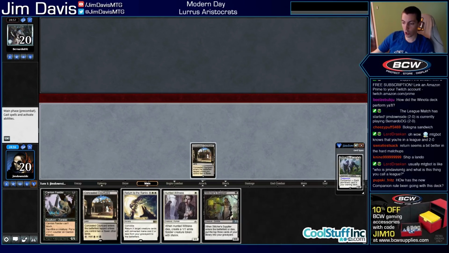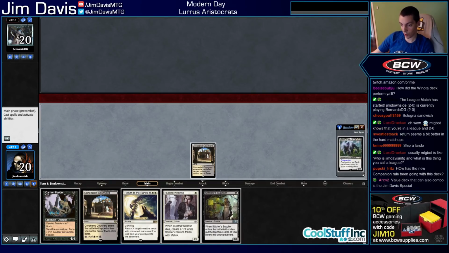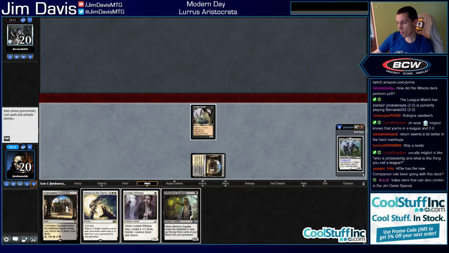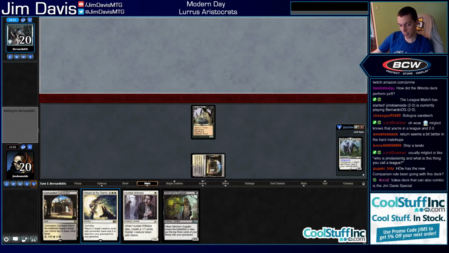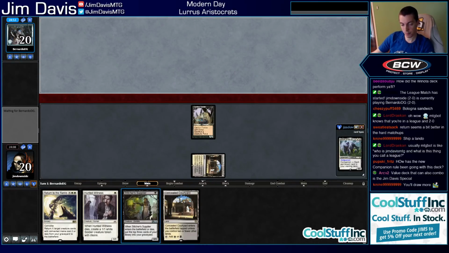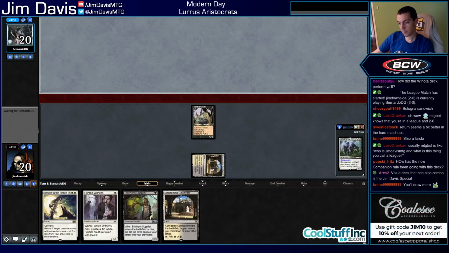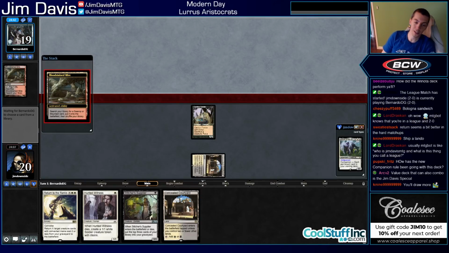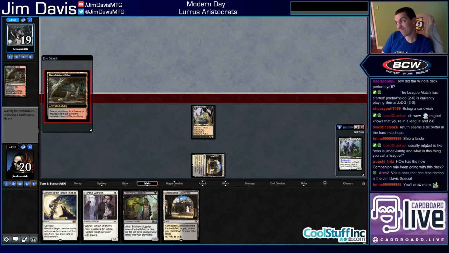New Companion Rule. I mean, Lurrus is obviously worse in this deck than it was before the Companion Rule changed, but we've cast Lurrus once or twice. I do like these kind of decks, or value decks, that can combo also. Alright, Bloodstained Mire, Sack. If they have a Thoughtseize here for my Return to the Ranks, our hand gets worse. Our hand does get worse.